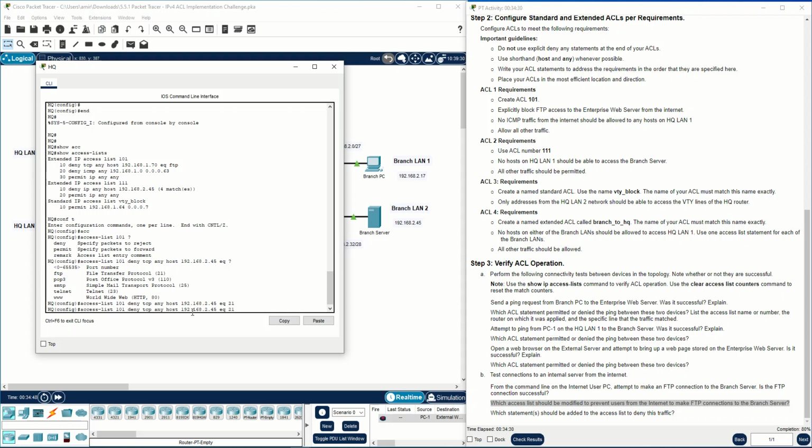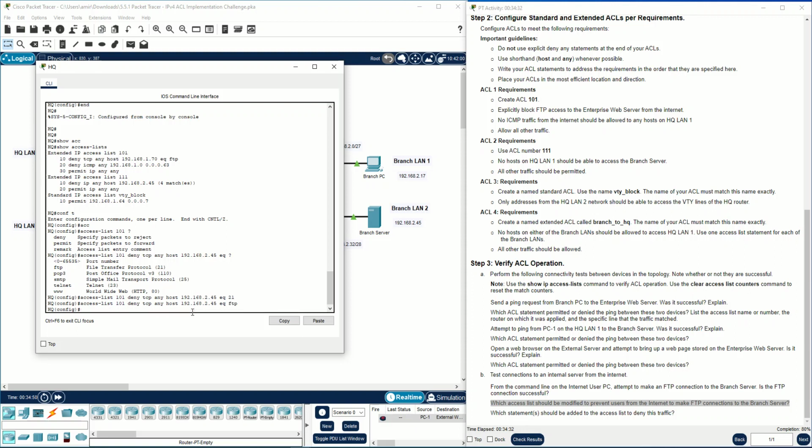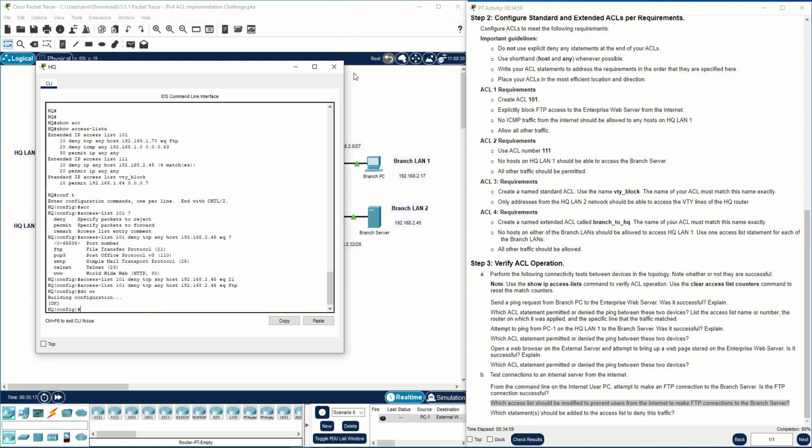Both of them are true. Okay, and in this situation, you have blocked access to 192.168.2.45. Yes, and it works for us, and you should also save it.